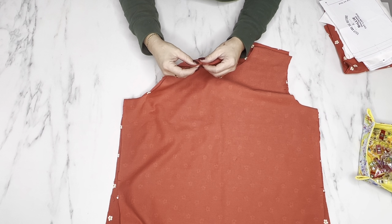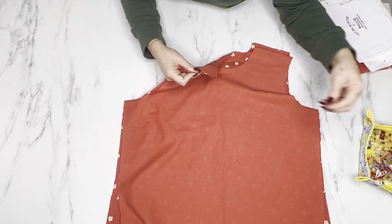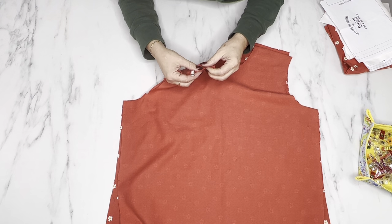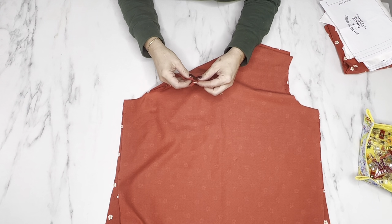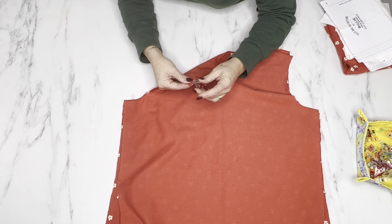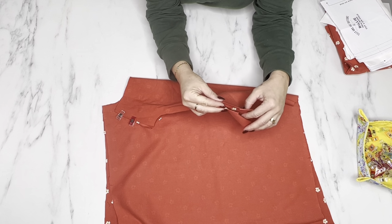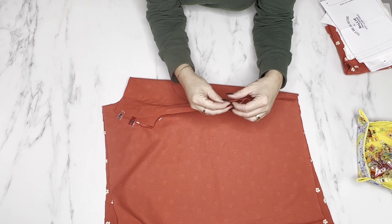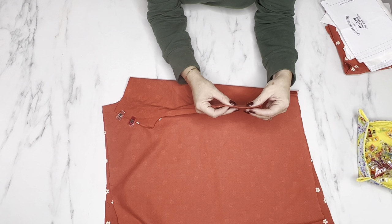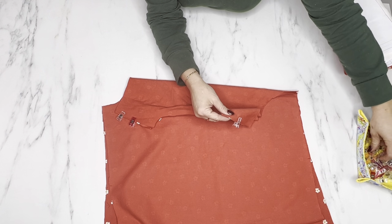And I suggest that if you haven't got some already, do get hold of some of these wonder clips, because when sewing on the overlocker, clips are the best thing to use, as you're more likely to take a clip out in time rather than sew over a pin. Once you sew over a pin on an overlocker, you're basically going to break the blade, blunt it, and probably break a needle. So it's really best to use these wonder clips.